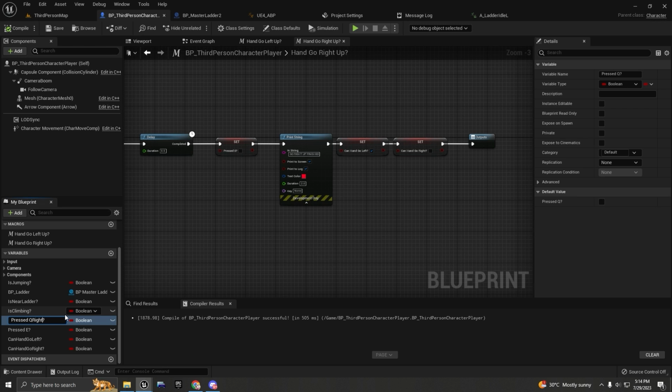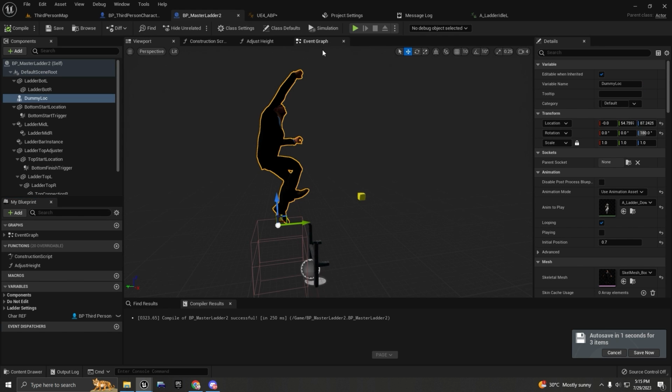So for pressing the Q, we're going to use it for climbing the ladder. We're going to make the character place his hand on the top, this right hand up. So we're going to type pressed Q right, and E is for left. Compile, save.